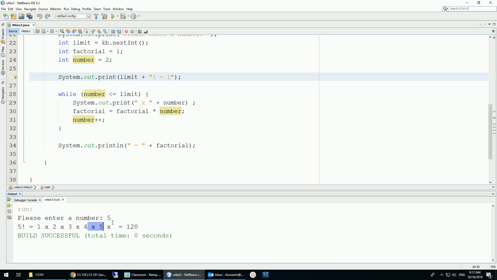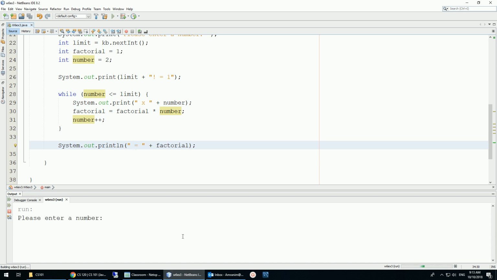So I'm not going to be having this x on the right side. It should be in the first, not before the one, because I have 1 here, and after the 1 I'm displaying this x. So it's going to be after the 1. And this is going to be useful. The only thing, I just need to remove this space because, oh no, I need to leave the space. Now let's run and try it again. Oh, not here, here. 5. So it's 1, 2, 3, 4, 5. And this is going to work regardless.